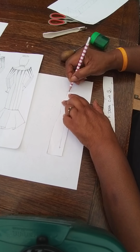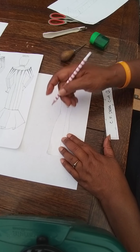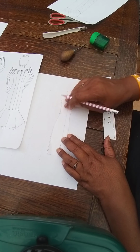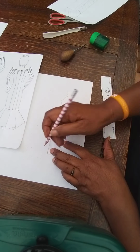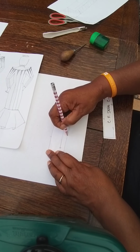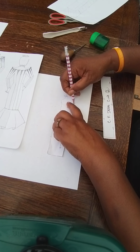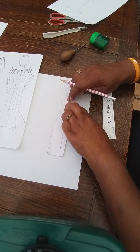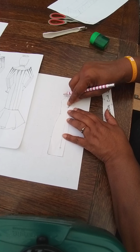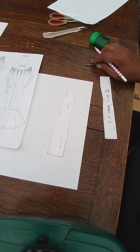This is the neckline here. We're going to put our balance lines in along the side, and we're going to mark off the bottom like this all the way up. We're going to follow that shape up there and round. Our dart is closed off, and we're going to transfer our balance and grain line onto the new sheet of pattern piece that we're doing.